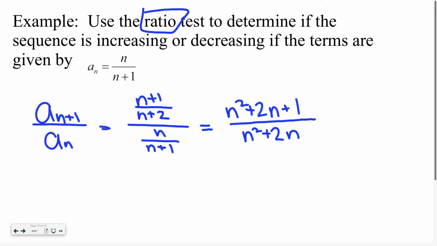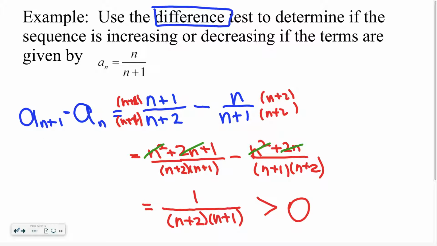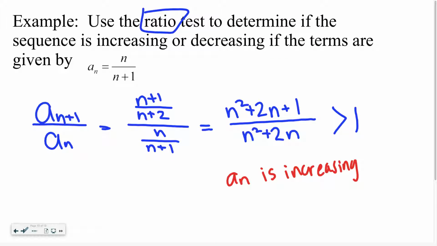Is this obvious? It is obvious that this fraction is greater than 1. Yes, it's... What did I write over here? Okay, good. Yes, it is greater than 0, but we need to know that it's greater than 1. If it was less than 1, then we know we would have a decreasing sequence. Well, the numerator will always be greater than the denominator by exactly 1. That is true. And that's how we know.